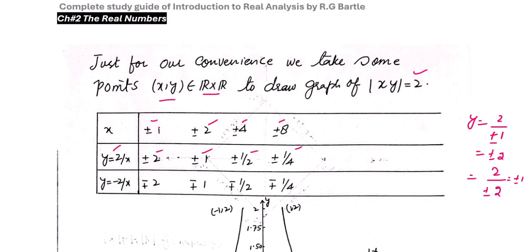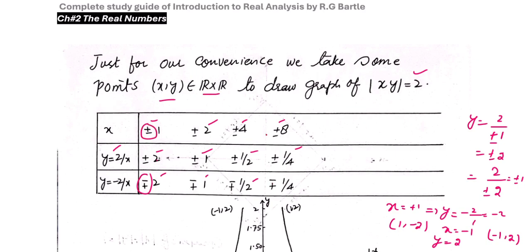Lastly, when you put x is equal to plus minus 1, now your y is minus 2 by x. So it will reverse the sign. This becomes minus plus 2, minus plus 1, minus plus 1 by 2, minus plus 1 by 4. Minus plus means, suppose when you put x is equal to positive 1 in the second branch, your y will become minus 2 over 1, this is minus 2. When your x is positive, your y is negative. Similarly, when you put x is equal to minus 1, now your y will be positive 2. When your x is negative, your y is positive. So that's why these are the opposite sign to this sign.